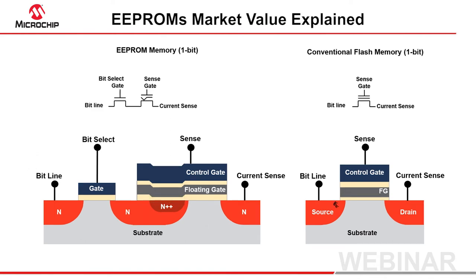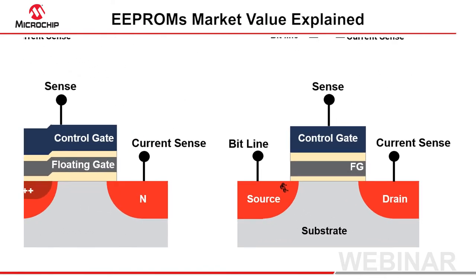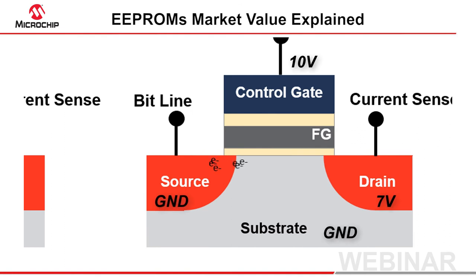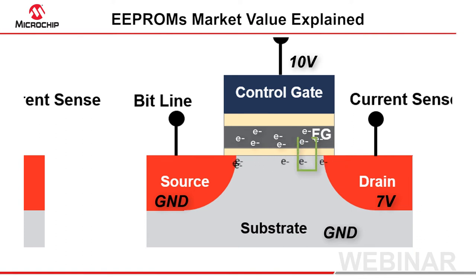To program a Flash cell, because we don't have this extra gate, the gate must be turned on and a hot electron injection method is used to load the floating gate. While both approaches cause electrons to jump across the oxide, with hot electrons, all these electrons jump across in a smaller, more focused area right here on the edge of the drain. So the oxide gets damaged in this area much more quickly, and the part will typically break and become unusable between 10,000 and 100,000 write cycles, as you'll see in most data sheets.